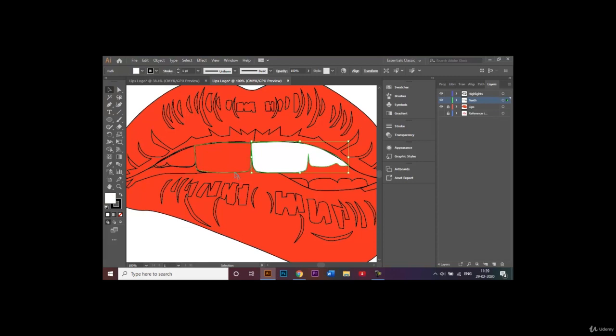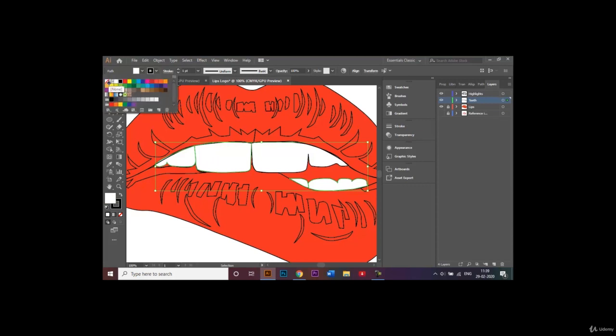Go ahead, add white to this, like that. I'll also remove the stroke side by side, because actually without the stroke, it's looking much nicer, right?